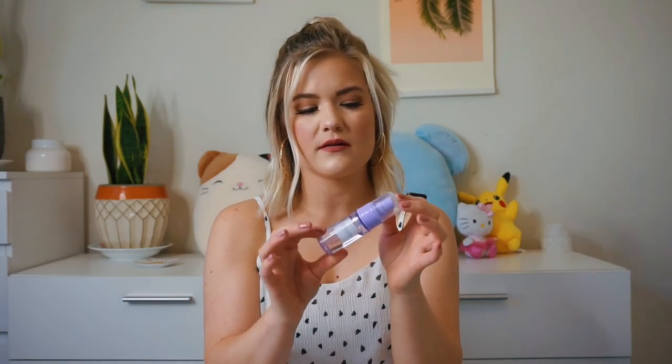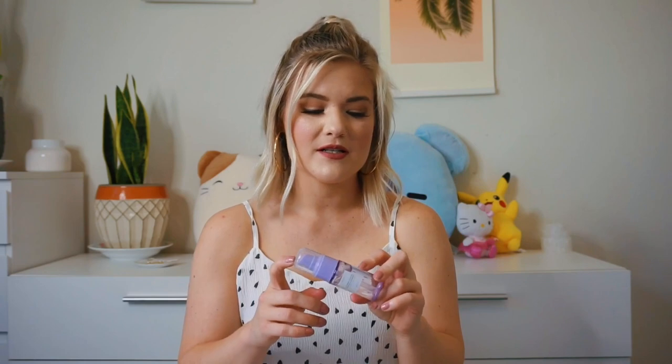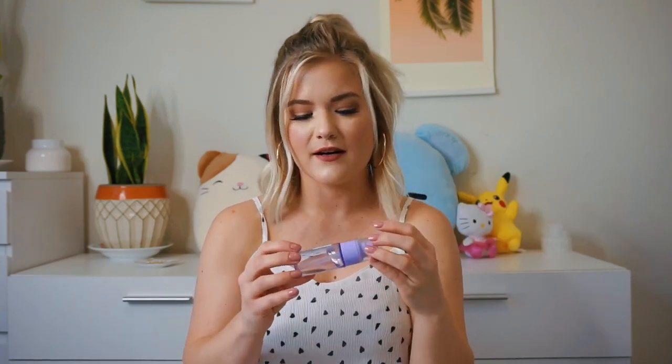After that, I tried the Glow Recipe Blueberry Bounce Gentle Cleanser Makeup Erasing Deep Cleansing. This was disappointing for me because I had an allergic reaction — a very mild one. This is a Clean at Sephora product, so I'm not sure if it was the AHAs that were just too much for me. I usually can use glycolic and lactic acid, so I was a little surprised. But besides that, I feel like it definitely got rid of all my makeup. I tried to use it without double cleansing first, and I still feel like it got rid of all my makeup. My skin felt similar to the Caudalie — just really smooth, all my blackheads were gone, and my pores felt tighter.